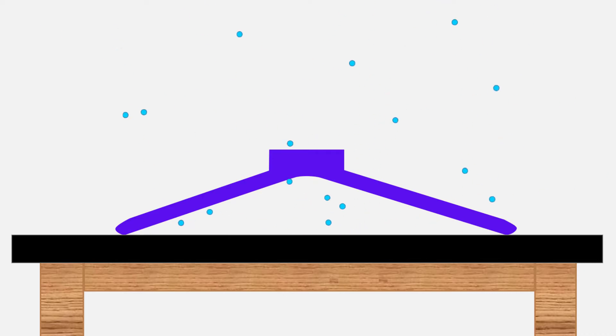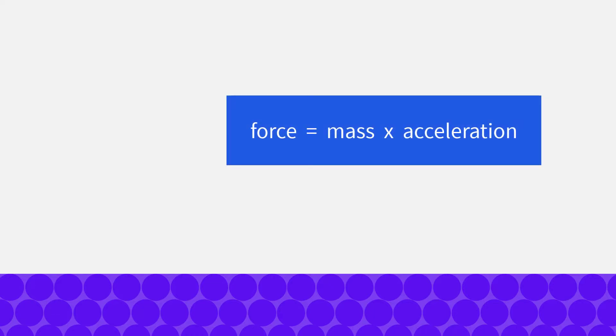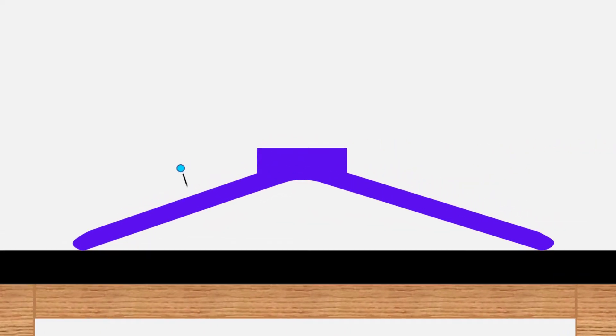To understand the significance of this, let's look at the result of a single air particle hitting a surface. Let's take a closer look. A particle moving at constant speed will quickly slow down, stop, and then speed up and leave the surface. These are accelerations occurring at the point of collision resulting in a force on the surface. Force is mass times acceleration, and so a force is applied at the point of contact. The particle is pushing on the surface. Let's represent that force with an arrow.